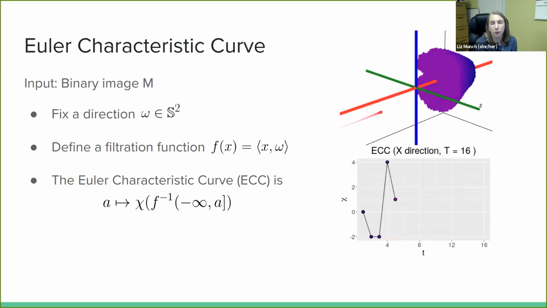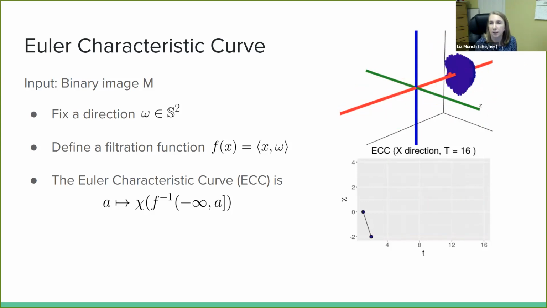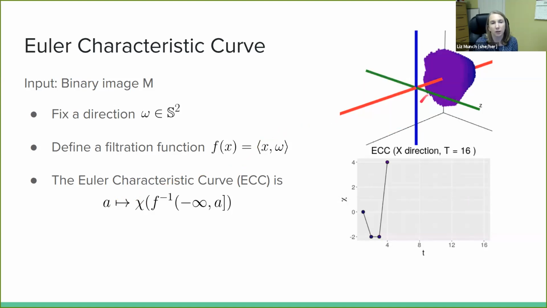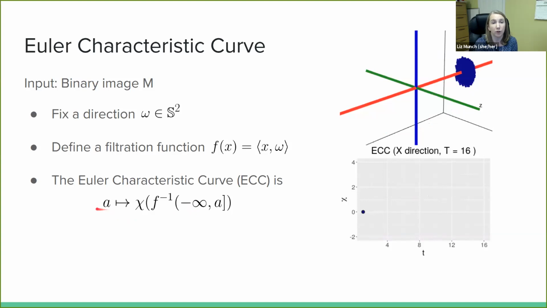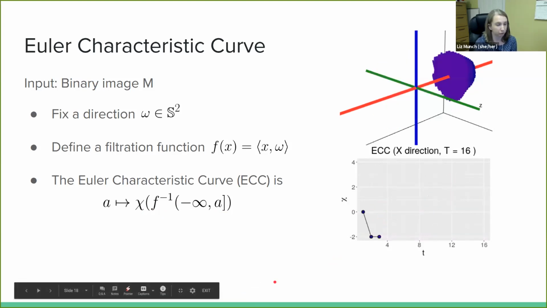I can define a filtration function on the pixels basically by just going in that direction and increasing. So in this example, color gives me information about the filtration function. And then the Euler characteristic curve is what happens when, at each of the stops in my filtration function, I look at the sublevel set, that's what's going on down here. I calculate the Euler characteristic and I get a number. And so for every a value, which is my sublevel set location, I get a number out, and my Euler characteristic curve is this integer valued time series you see on the side.